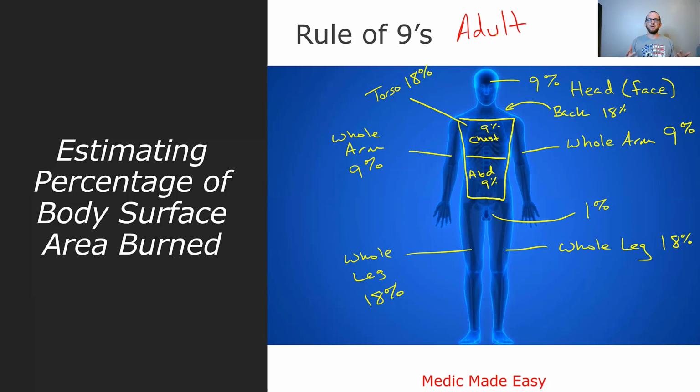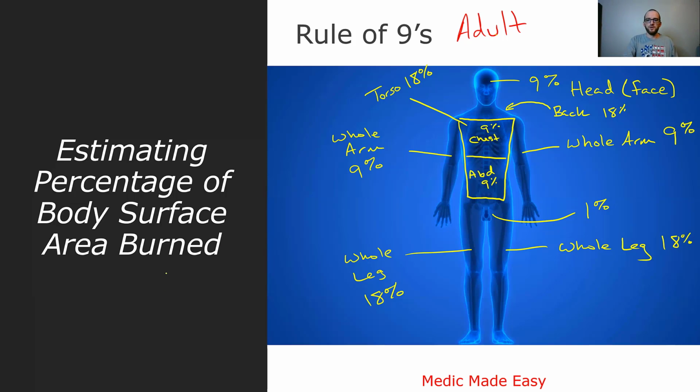And even sitting in the testing center taking that multiple choice test, we could do the same thing. You could be sitting there saying, okay, they're telling me the neck is burned. Well, my palm is 1%, so I would legitimately be sitting there thinking, my palm is probably about 1, 2, 3 palms to get all the way around my neck. So 3%. So what test question answer is closest to that 3%? That's probably how I would break that out. All right, hopefully that answered that question. So those are good percentages that you just have to know.